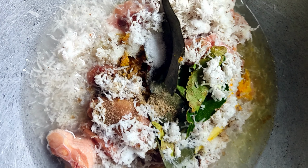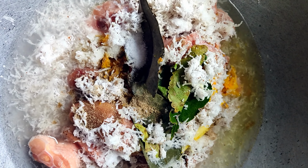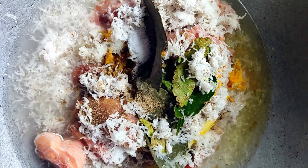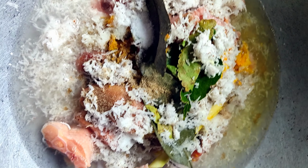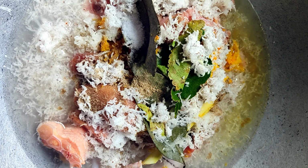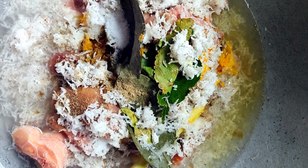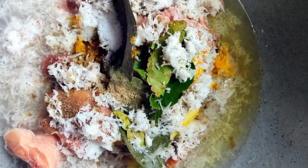And I forgot to mention, I'm sorry guys, actually you guys can put some sugar inside to put a bit of sweetness for this chicken, but if you don't like, you also can leave it like that because the grated coconut has their sweetness, so it's okay.